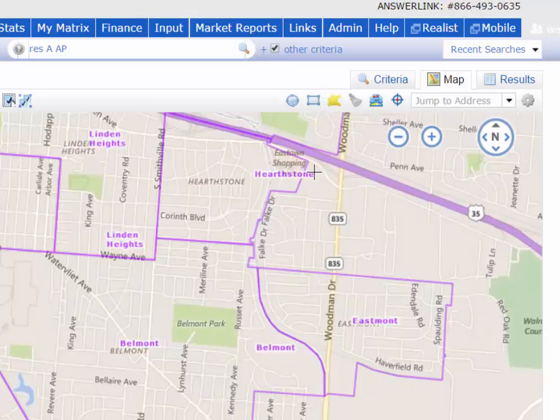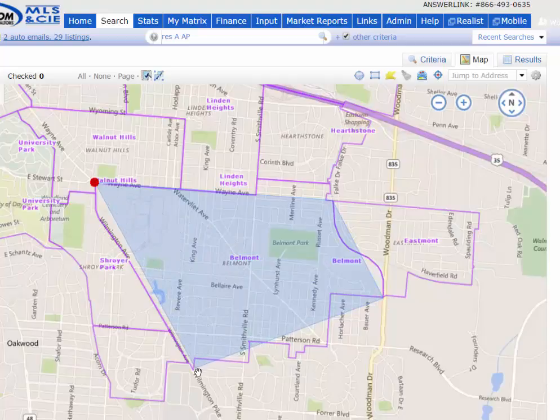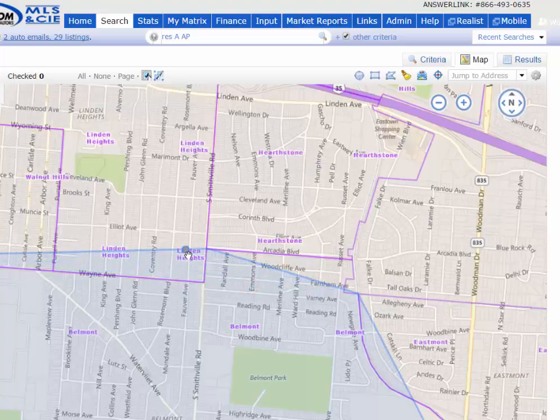Once I click on the polygon tool, I then start drawing my polygon. What I like to do is just start with a basic shape, picking some 3 or 4 major corners of my location here, and then hitting the red dots. Now you can see I didn't get it exactly, but it's a starting point. Now what I can do is just drill down a little closer and then grab anywhere on this blue line and start getting more and more accurate on my map.